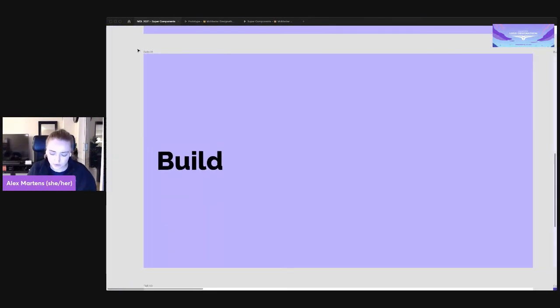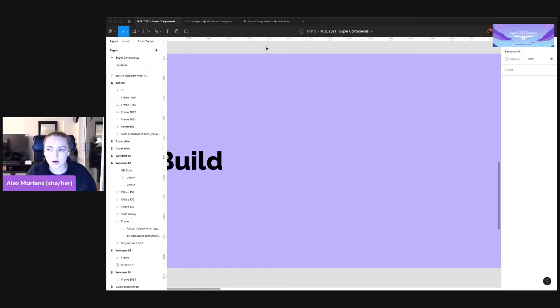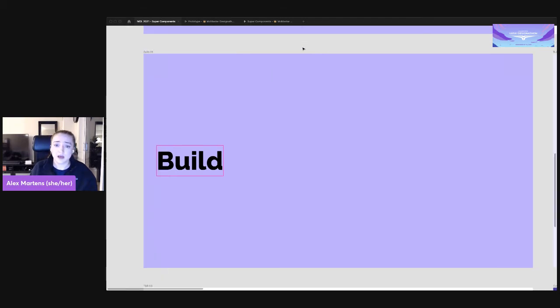So if you would like to duplicate it into your files, when you first got the link, you only have the viewer access, so you can hover around, you can look into my file. I have no problem with that, absolutely, if you want to stay that way. But if you want to also play around with it, Figma is free. So all you need to do is click on this little chevron at the top, and then click duplicate. And it's going to duplicate. It's going to probably ask you to log into Figma or create an account. You can use your Gmail to have one, and you'll be able to have it to yourself.